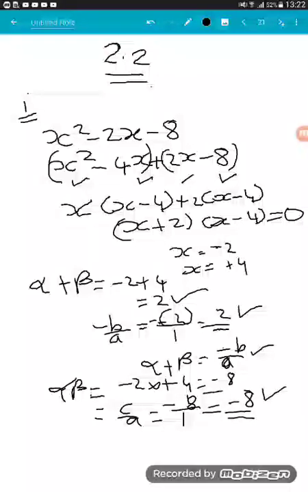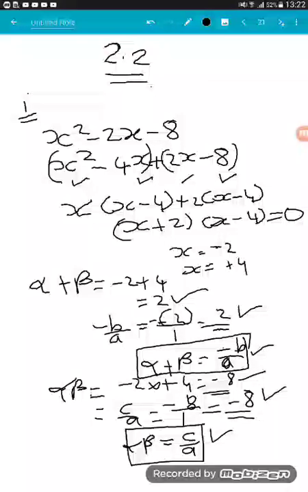So we can see that minus 8 and minus 8 are common, so it will be alpha beta equal to c by a. So here also we proved this, and here also we verified or proved this. So we can say that by this, that is take for example this is 1, this is 2, so hence verified.